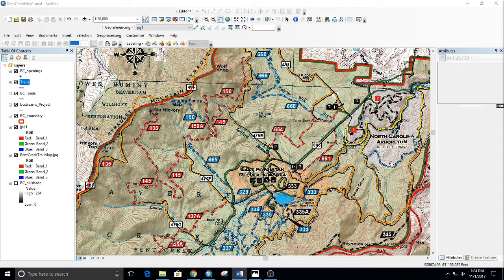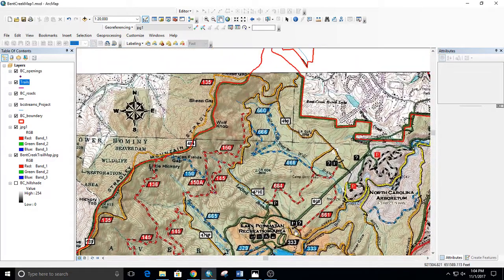So what I'm going to do is jump to the exercise a little bit and talk about the trails we're going to create. In the exercise, the first thing it tells you is to digitize the following trails. The first one it requests is number 666 up to 660 and then to the end. So 666 comes off of this little road here and goes all the way up to this road up here. What the instructions request is that you digitize up 666, but then when it hits 660, you cut across this way. So it's two trails.